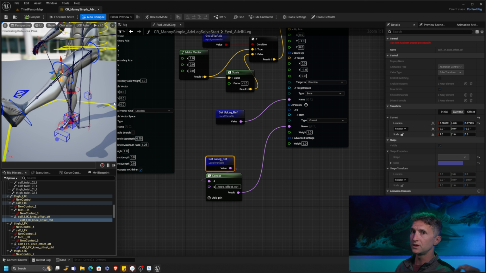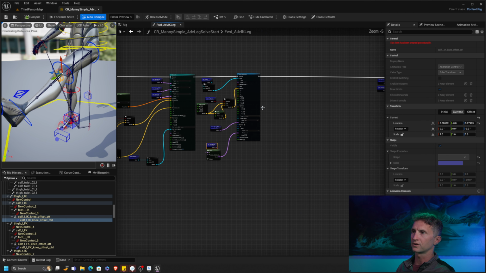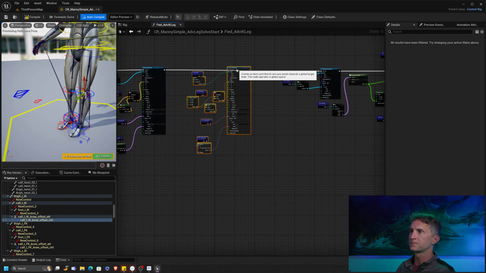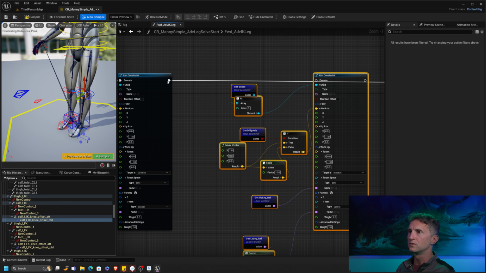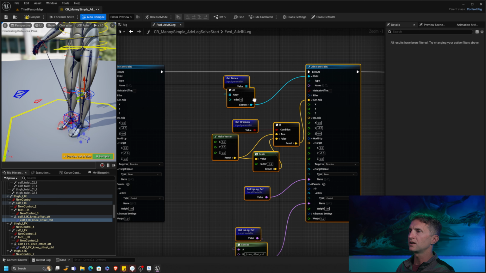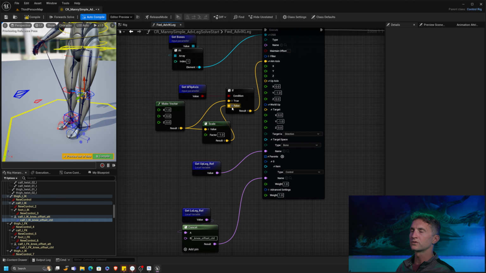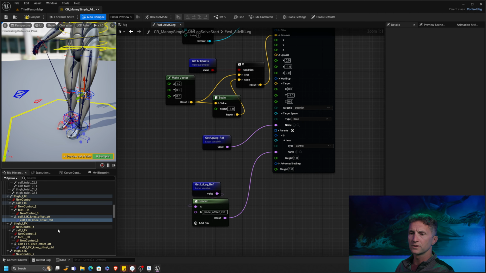Okay, so now we need to do the exact same thing for the low leg. Well, almost the exact same thing. We need a name constraint and all that kind of stuff. So let's just take all of this and I'm going to copy it. And what I'm going to do is we are going to change a couple things. So now we are going to aim, this time, the calf. And the calf is going to aim, what's it going to aim at? It's going to aim at our foot. So let's get our foot.